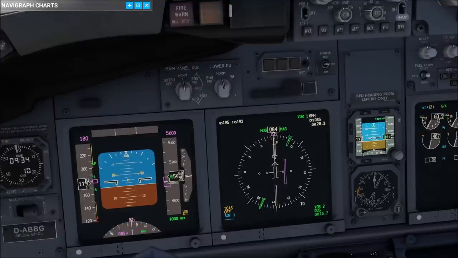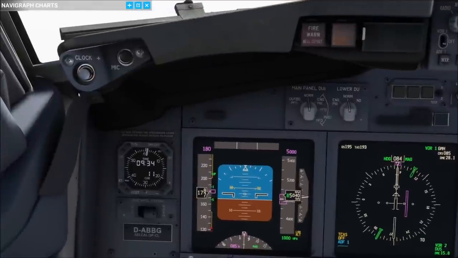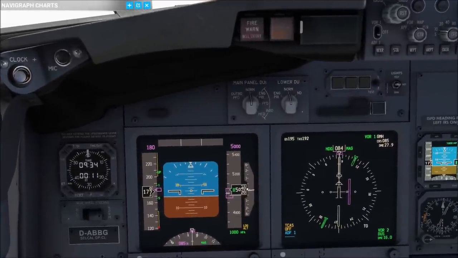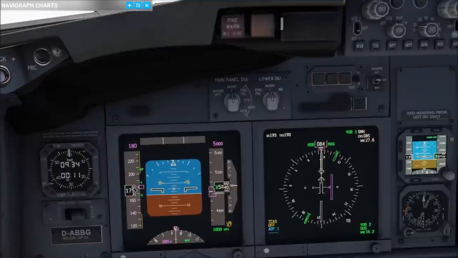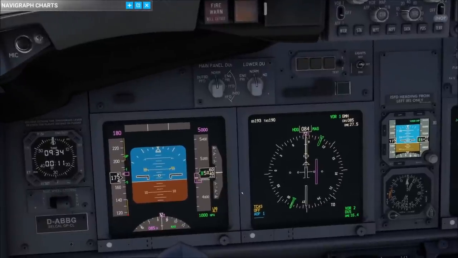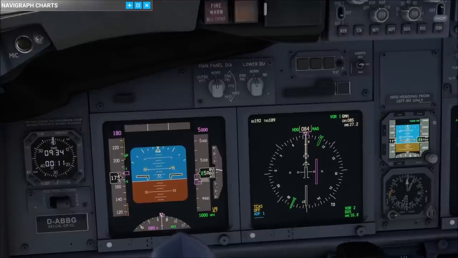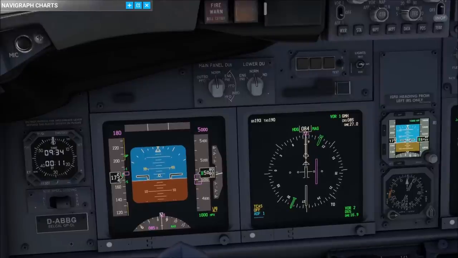Okay, so here's the exercise. We can reset our timer, and now the trick is to fly exactly 1,000 feet a minute, or in some cases they even ask you to climb only 1,000 feet in that time, so then you need to do 500 feet a minute, which is even more difficult in a jet. So let's go ahead and do just that.